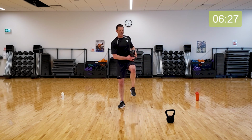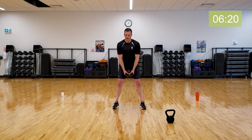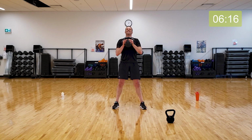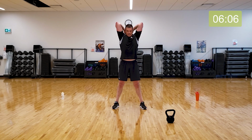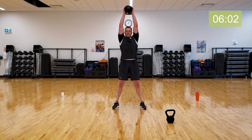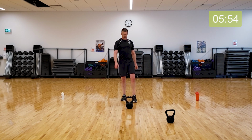Perfect. Triple crown, then you get a break. Come on. Work those arms. You can do it. Finishing stretch. Get one more rep in. Perfect. Okay, last circuit. You're on a 30-second break right now.